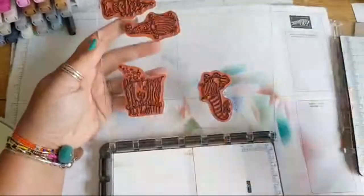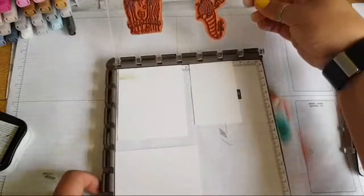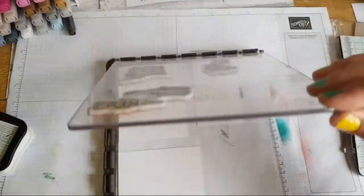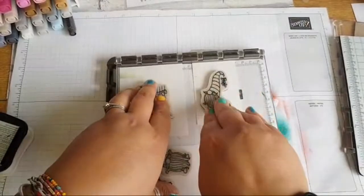So I'm just giving it a good ink over. It doesn't matter if I miss a spot, I can always go back in because hopefully they'll stay in the same position. Normally you would use your magnets to secure the papers, but I'm just going in blind and doing it like this.